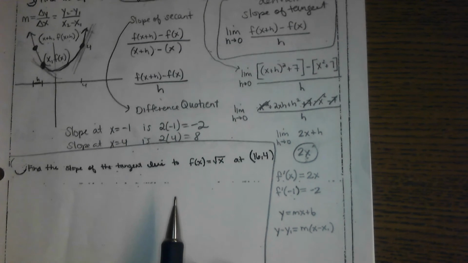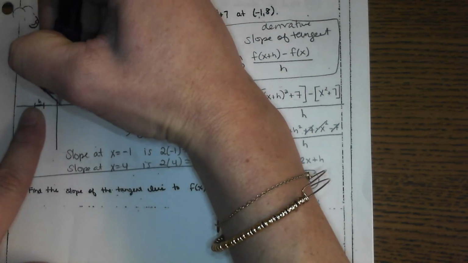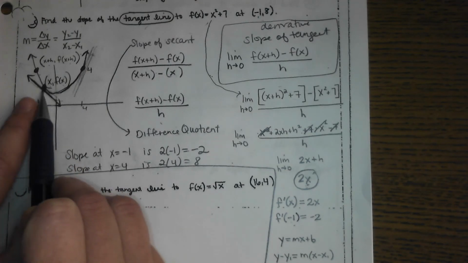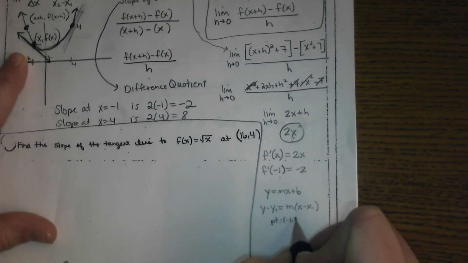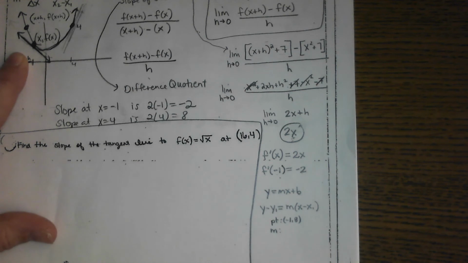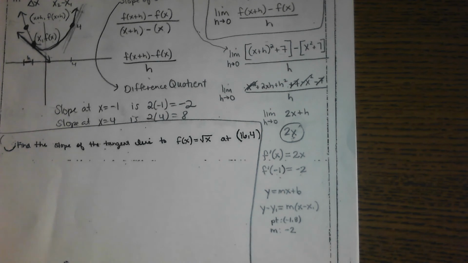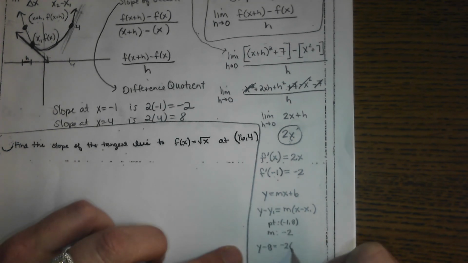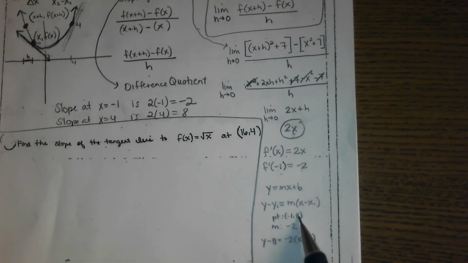So right now, if we wanted to write the equation of the tangent line at (-1, 8), so that would be like, visually, that would be like us writing the equation of this line at (-1, 8). We have the point, so the point is (-1, 8), and we have the slope at negative 1, because we found it to be negative 2. And we would essentially just write the equation now. y minus 8 equals negative 2 times x minus negative 1, which will turn into x plus 1. So we plug in x1, y1, and m, and there's our equation in point slope form.